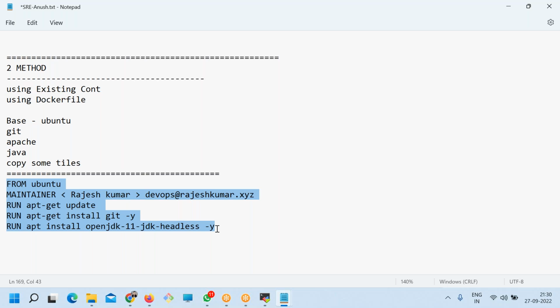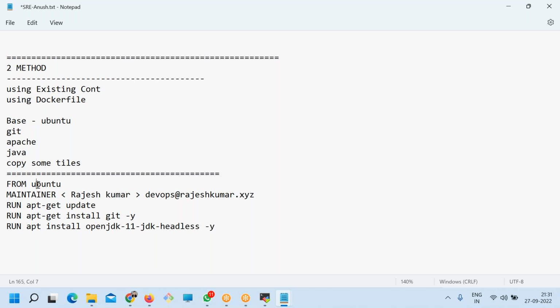Yes, sir. But the base, from who are you? From Ubuntu, right? If Ubuntu is not there, where will it download from? If you just give FROM Ubuntu, that's it. See what exactly a Dockerfile is. Whatever command you run manually, you are expressing in the Dockerfile. There are certain ways to do that. That is what I'm trying to tell you.